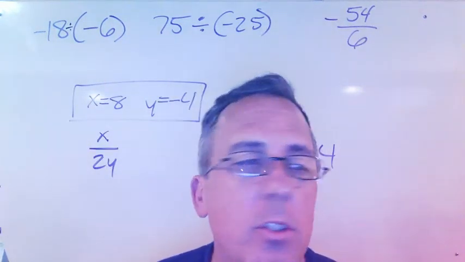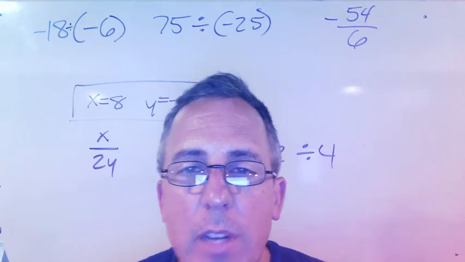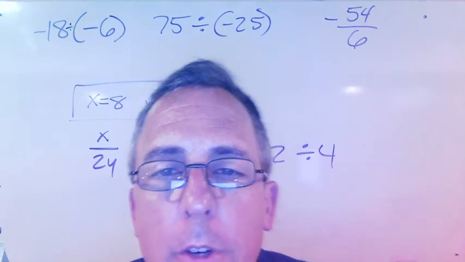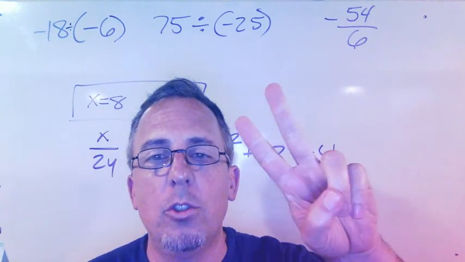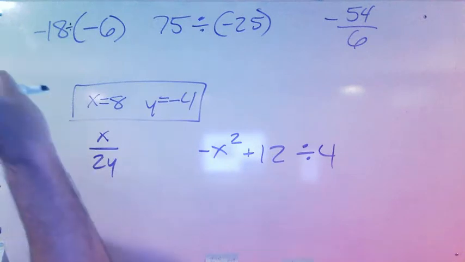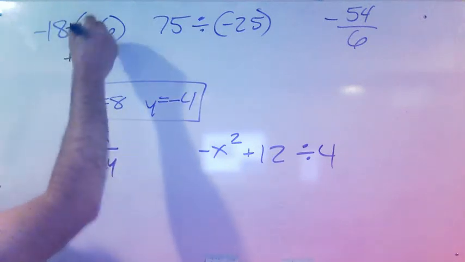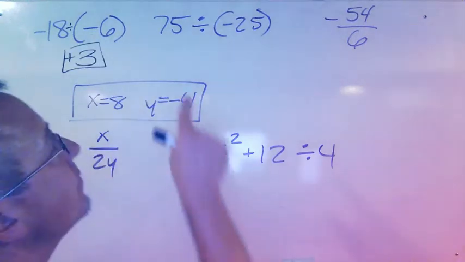So the first question. We're dividing integers, positive and negative whole numbers. So the first one, right? Again, the process is going to be very similar, where we do everything in 2 steps. So we have negative divided by negative, which is going to be positive. 18 divided by 6 is 3. Answer is positive 3.